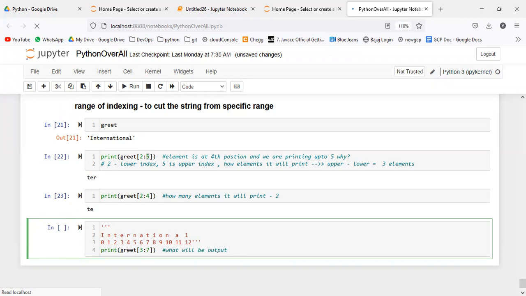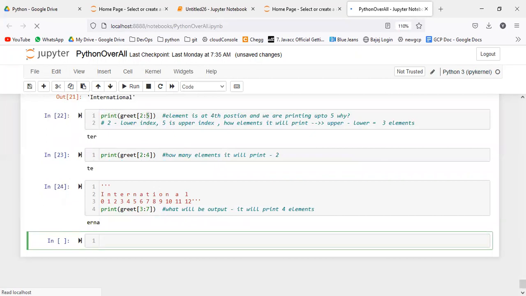Tell me. "TERN"? No, no, "ERNA". Perfect, because it will print 4 elements.